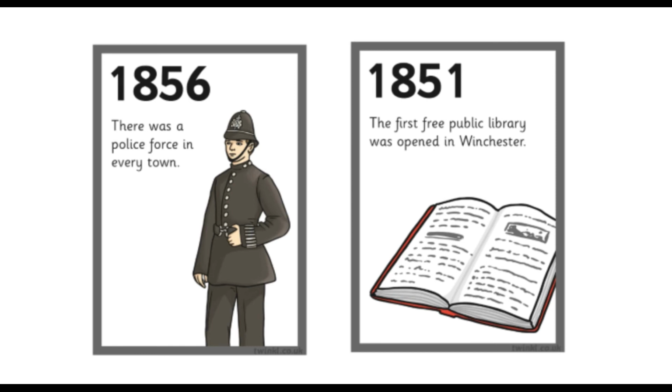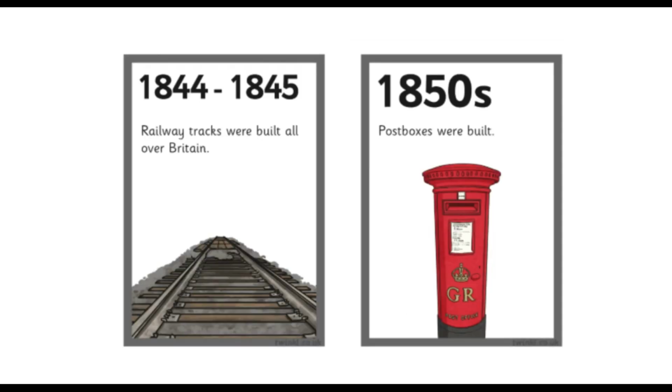And again, we've been looking at the life and works of Charles Dickens, who was a very famous writer in those times, and how his stories had such a hold on society. Everybody wanted to read them. Everybody wanted to have the next instalment, but who could access it? And if there's a library, how would that help? And then the final one, again, railway tracks being built all over Britain, opening up the country. How would that impact on society? Before, what led up to it, and after, and then post boxes being built.